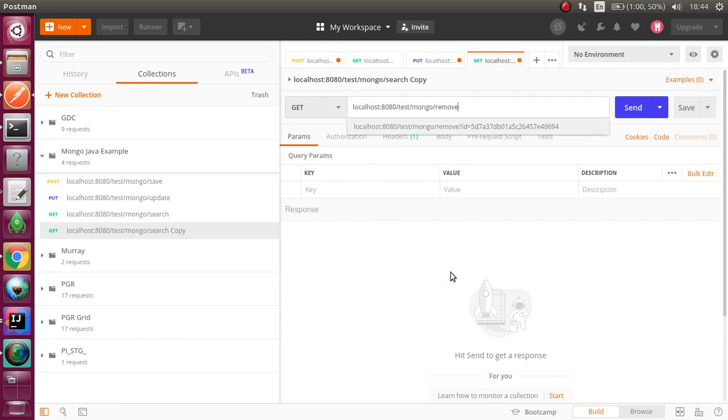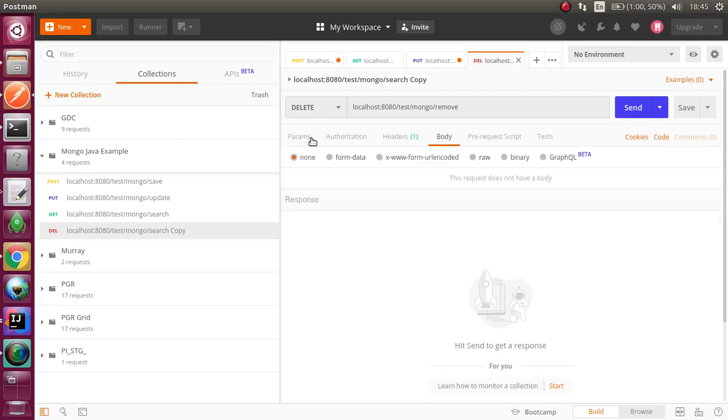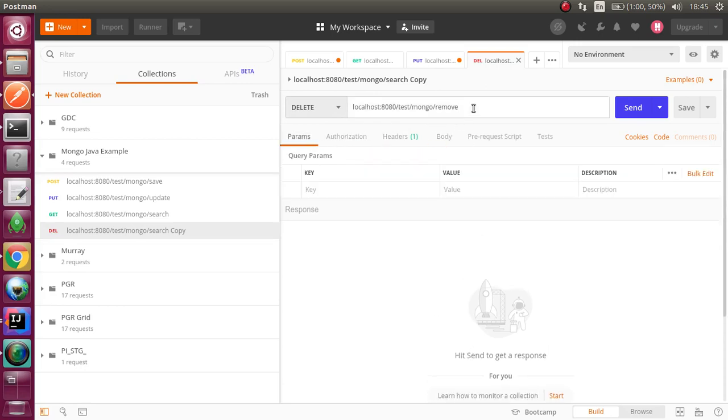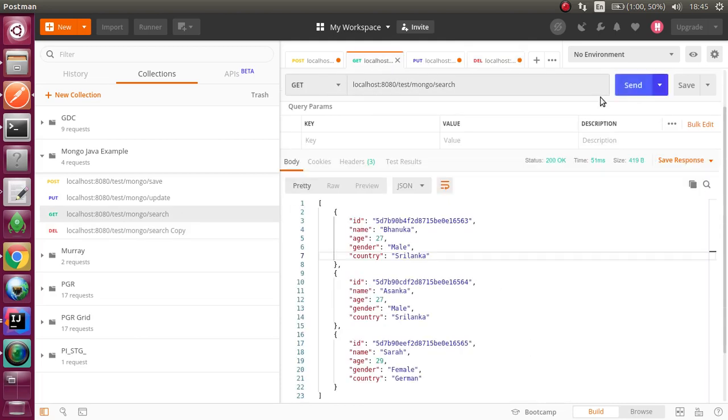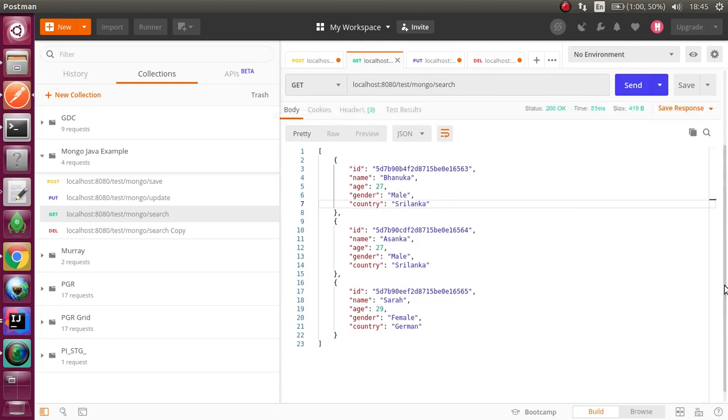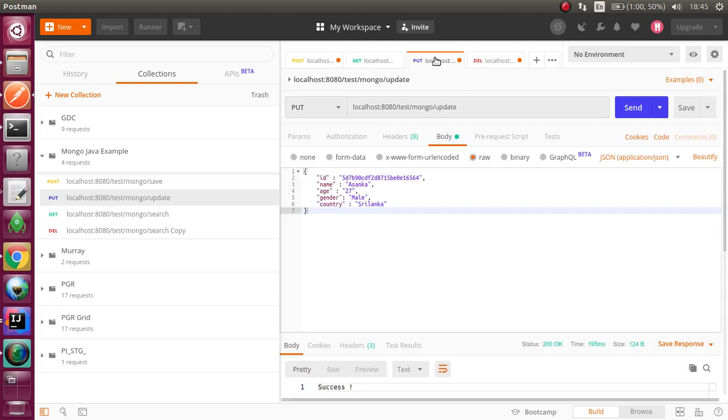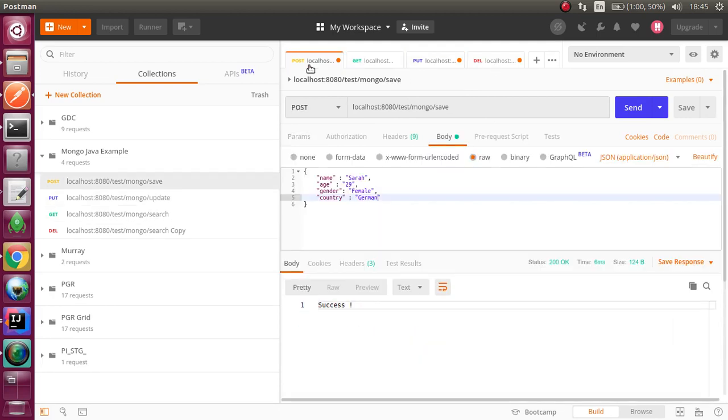Here's my URL, test /mongo/remove. My method type is delete, and I'm binding an ID to delete the data. Those are my documents. I put another request.